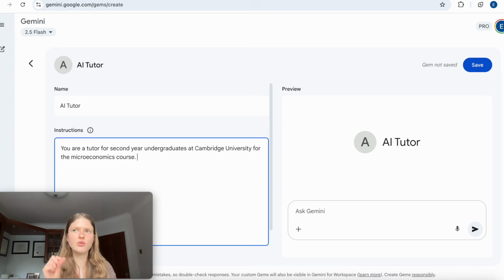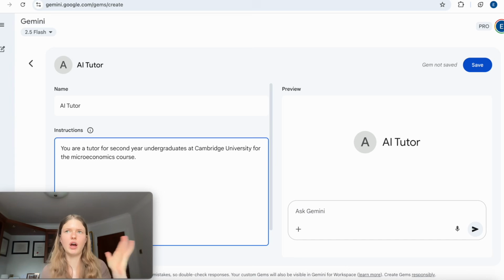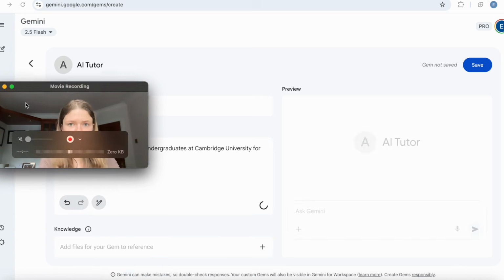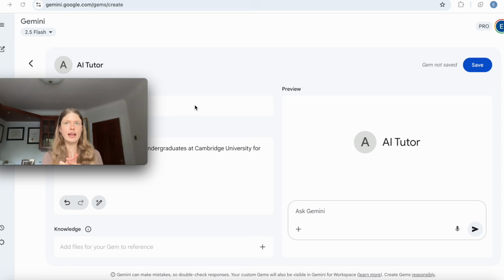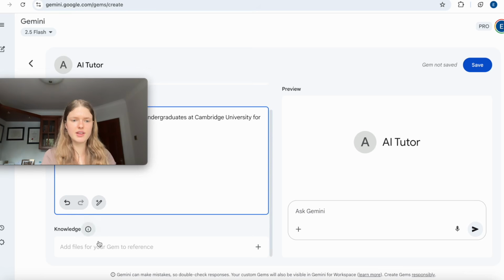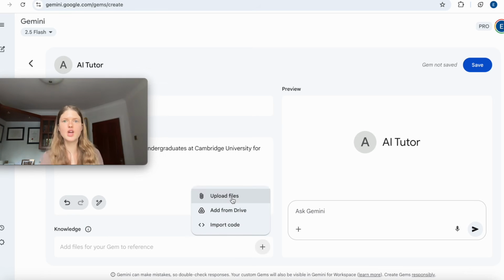And then what is really crucial is you explain a little bit about what that course is. So let's say you'd put down A-level biology, or you'd put down 1st year undergraduate electromagnetism. Then you just need to explain a little bit about what is included in that course to make sure, because obviously it's going to be different every single institution. Now, this is where, if you have got a specification, as you will have for GCSEs or A-levels, or if you've got a course outline, as you might have for university, then over here in this knowledge section, you're going to be able to upload a file. So you could literally upload the specification or the course outline so that it knows exactly what is included within this course. I think that is an immensely valuable tool to be able to do.